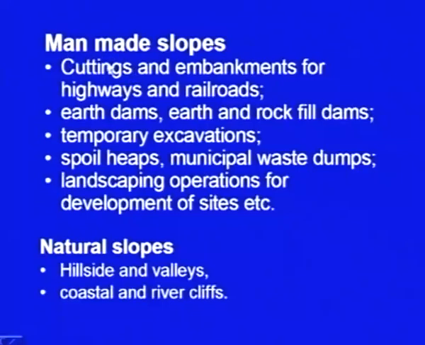When you cut the ground and have a section through it, that section should be safe. As you might have heard for many railway tracks, a landslide has occurred and the geological material has come down on the rail. So, it may create a lot of hazards. So, cuttings and embankments are the first kind of man-made structures.